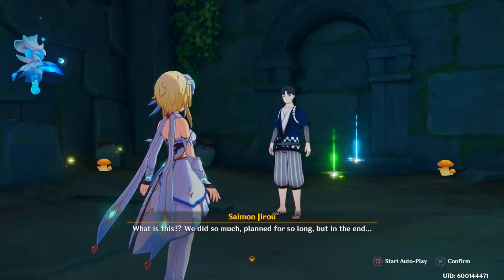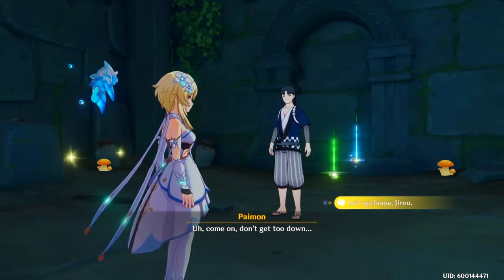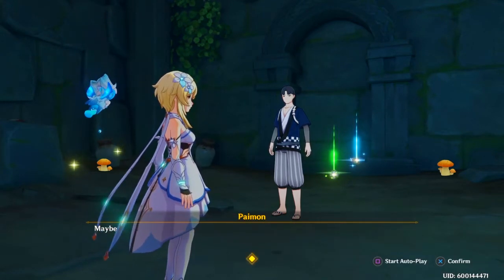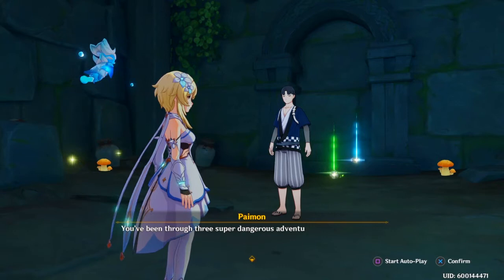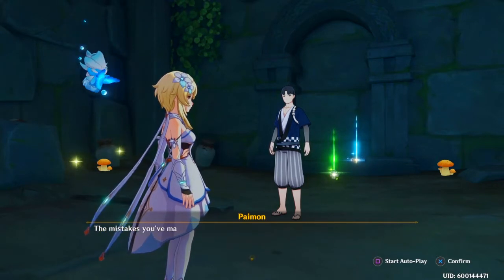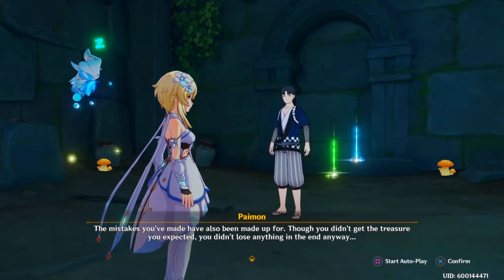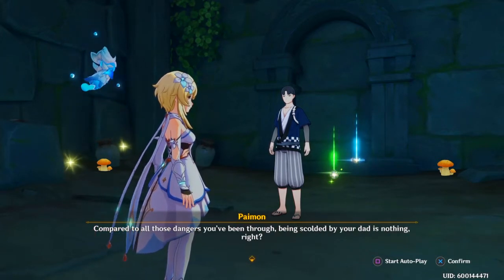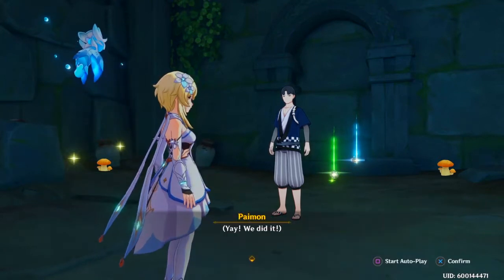Planned for so long. But in the end, oh, come on, don't get so down. Let's go home, Jirou. Alright, come on, there's no need to be so sad. Let's go home, shall we? Maybe you think that returning home empty-handed might be embarrassing, but actually it's fine. You've been through the 3 super dangerous adventures and you survived. The mistakes you've made have also made up for it. Though you didn't get the treasure you expected, you didn't lose anything in return. I mean, yeah, you didn't lose anything in the end. Compared to all those dangers you've been through, being scolded by your dad is nothing, right? Alright, let's go home, Jirou. Yay, we did it! He literally just told himself, go home.